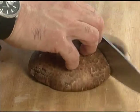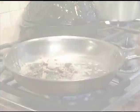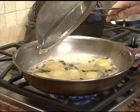We're gonna make a portobello and sage butter. It's gonna go over the cheese ravioli. Your guests are gonna flip. The trick is getting your pan nice and hot. We use portobellos today, but you can use cremini, you can use regular mushrooms. There's no rules to it.